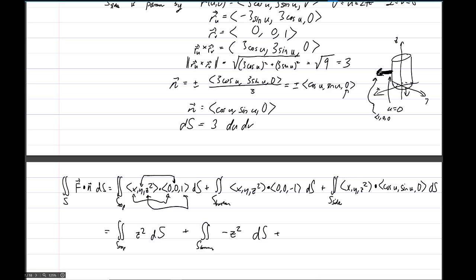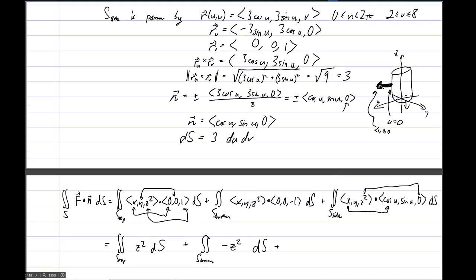For the next term, now we'll have 0 here times z squared, and then we'll have x times cosine u, but the x, if we just scroll up for a moment, ought to be replaced with this 3 cosine u up there, right? Well, let's do that in a future step. We'll just have x times cosine of u plus y times sine of u ds. Okay, just note that the x right there is going to be 3 cosine u, while the y here is going to be 3 sine u.